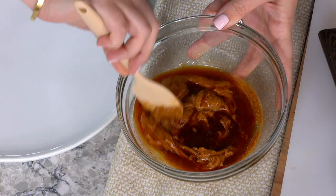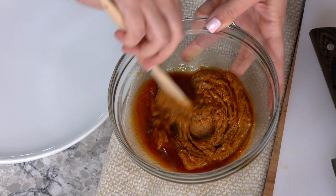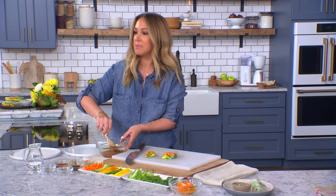Totally. Well, and also another thing you can make with your kids. My kids love to be able to stir something or mix something. They always make a huge mess, but it's so fun to get them in the kitchen.